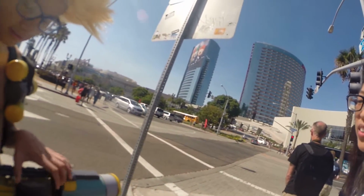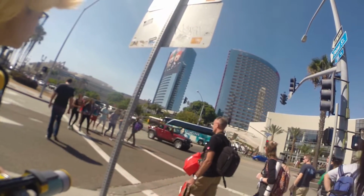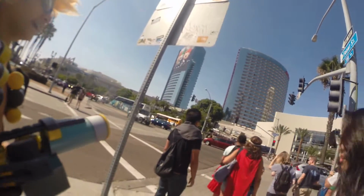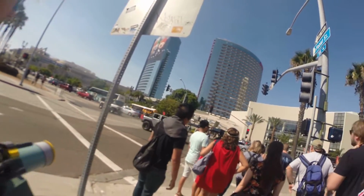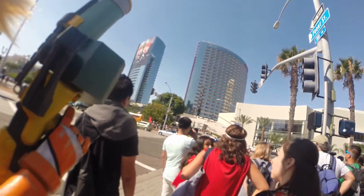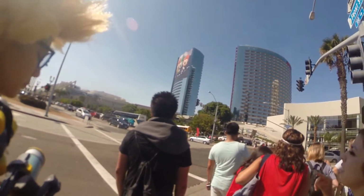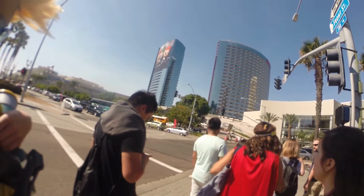Is that spin? Just be careful of this getting clipped on things when you're walking through. Oh, you can't cross from that side. No, don't go there. Scoot ups. And if Junkrat held his thing like Anna, the soldier style pose.